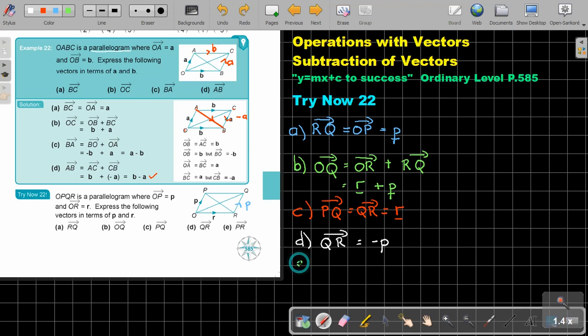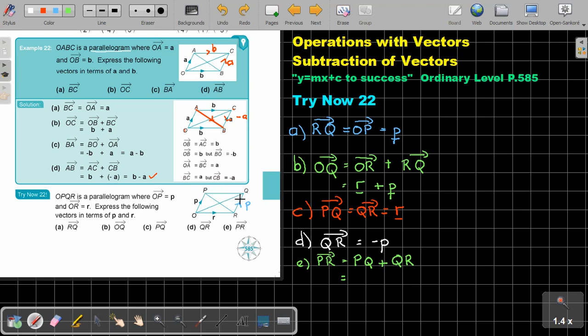And then the final one, number E, and the final one is PR. So PR, you can either go this way around or that way around. So that's going to be PQ plus QR. PQ, remember, if this is R, then this one is also going to be R. So it's going to be R plus QR, and that's the nice thing. Now I can look up. There's QR, and what is QR? That's negative P. So actually, it's just going to be R minus P. And that's the final answer. So always first write down the route, and then do the substitution. Because that always helps you if you want to look up. I'll see you. Thank you.